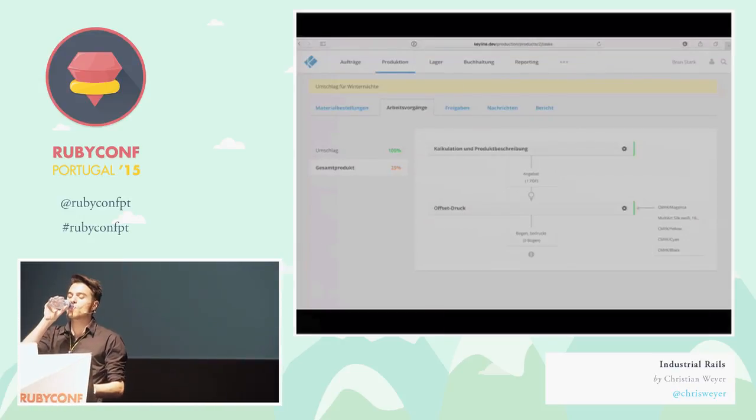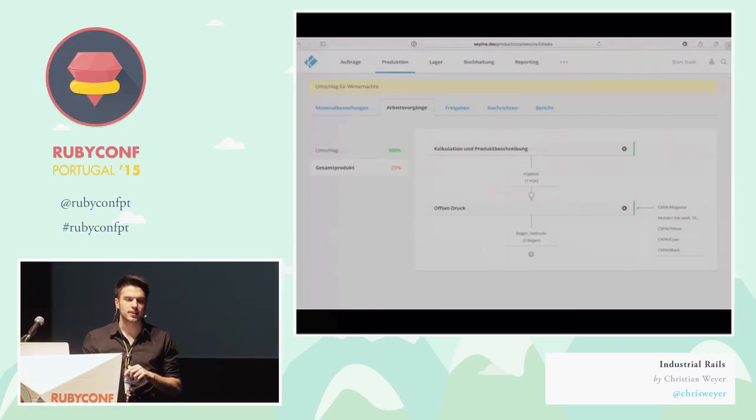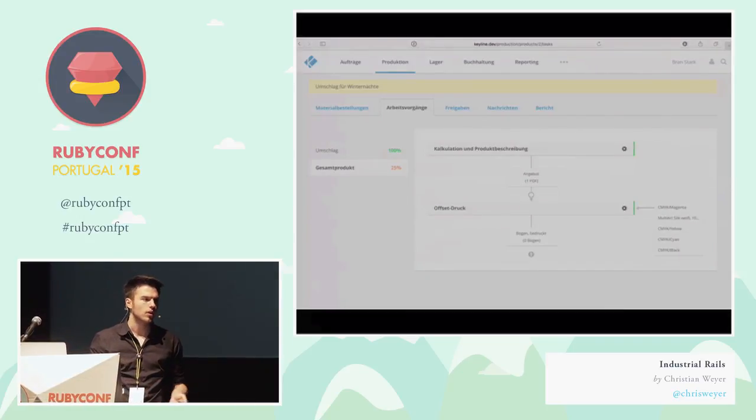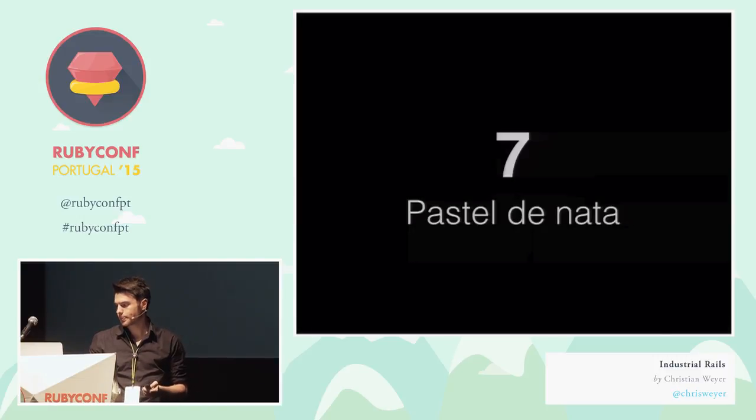So again, one of the key points here is to fight chaos with structure. And whether you are in a consumer environment or an industrial environment, sooner or later your project will grow. And if you start using these namespacing things and decorators and stuff like that early on, you won't have to refactor everything in the end.